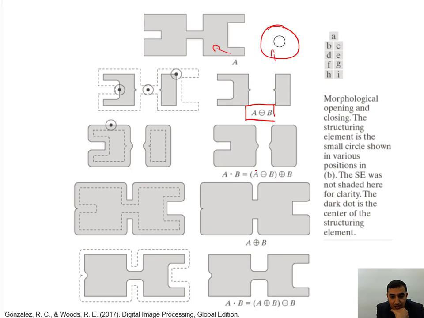This is the opening of the image, this is the dilation of the object, and this is the closing of the image. So dilation, then closing, erosion, then opening. This is how it is done, and you can see the operation as the object moves through the image.